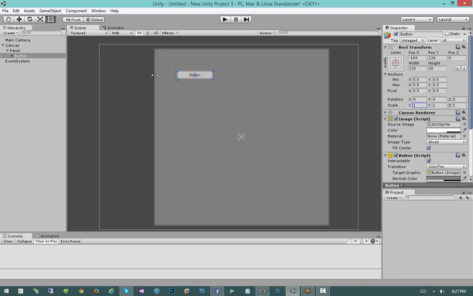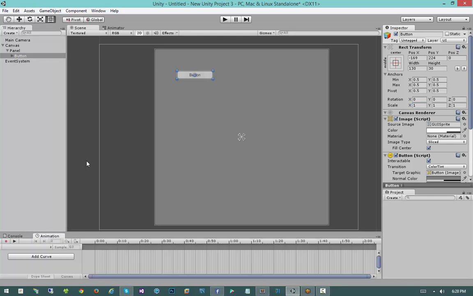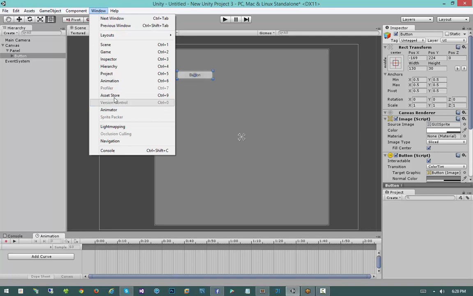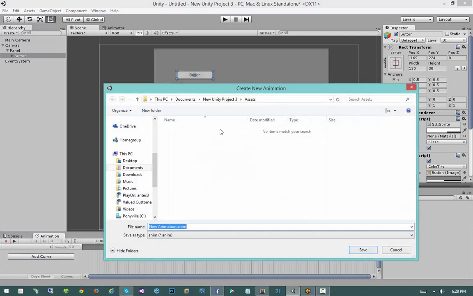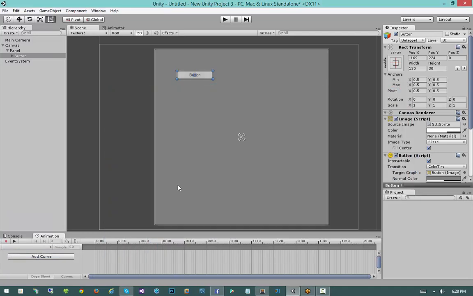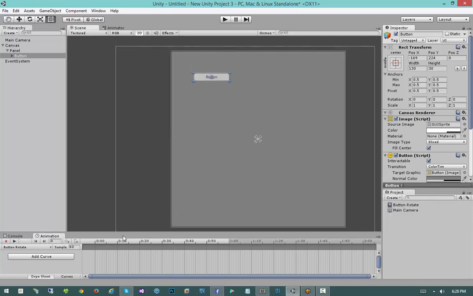So to create an animation on a button, we go over to our animation window that you can find through Window, Animation. And I'm simply going to click on this little empty drop-down thing and say Create Clip. And I'm going to call this clip Button Rotate. Now, then what I'm going to do is scrub out to... Oh, come on. And we got a frozen Unity. There we go.